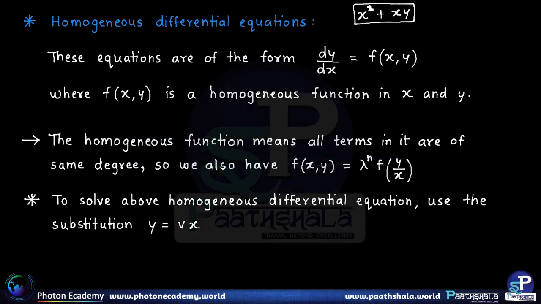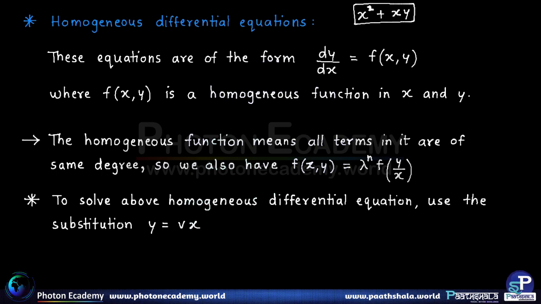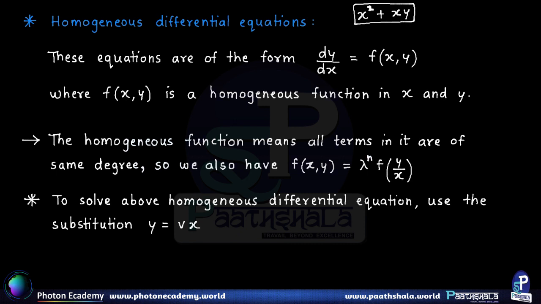So in short, the homogeneous differential equation is nothing but the derivative dy by dx is basically some homogeneous function of x and y. And to solve this type of differential equation, we use the substitution y equal to v into x and then solve the differential equation, right? Now let us see some example of this type.